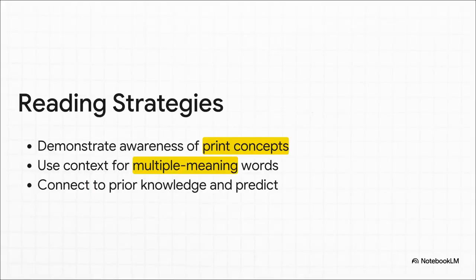And the support documents show an incredible span of skills here. We start with navigating basic print concepts in the early grades, like reading left to right. Then we move into using context clues to decipher multiple meaning words, making deep predictions, and even navigating figurative language and idioms in the upper grades. All of this proves that reading comprehension isn't passive. It's a highly strategic operation.